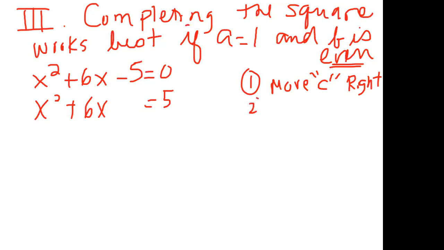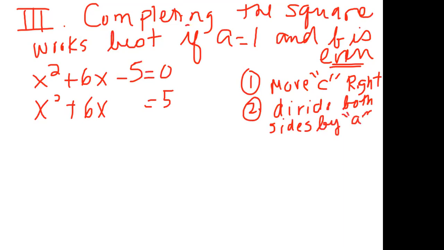Now, this next step right here becomes a moot point within the context of this problem, but I have to include it. And that is to divide both sides by the leading coefficient, by A. Unfortunately, the A value here is 1. So if you were to divide both sides by 1, you would still have the same equation. So this is why it's a moot point. But step number 3, guys, this is the critical step right here. We're going to complete the square. Okay, this is where we complete the square.